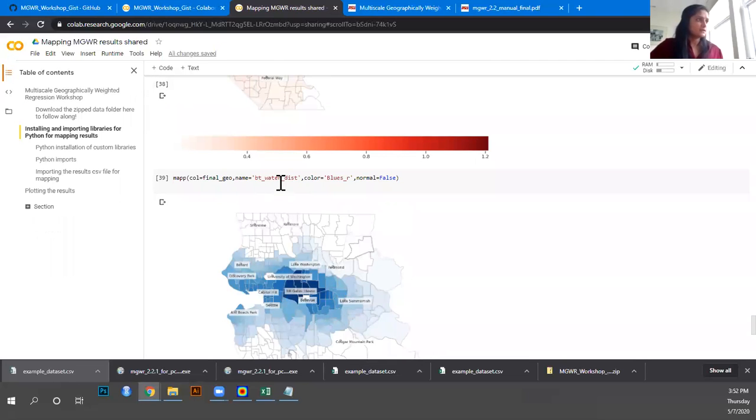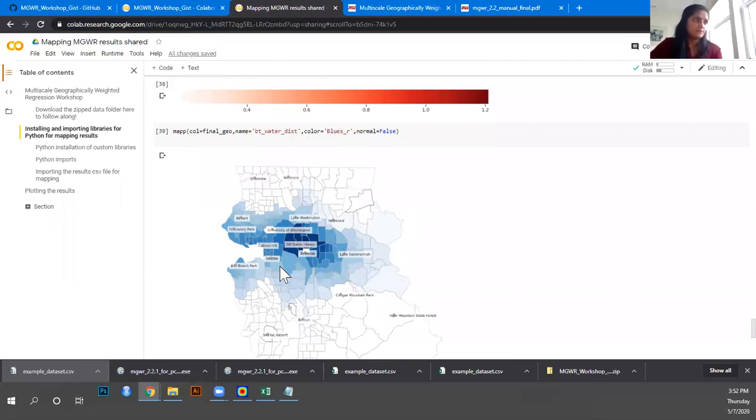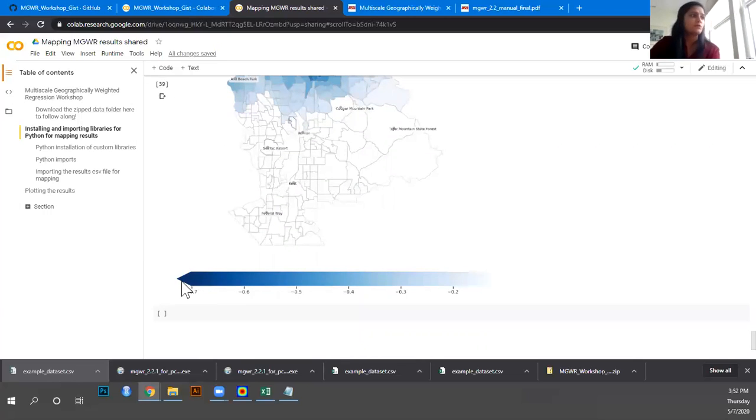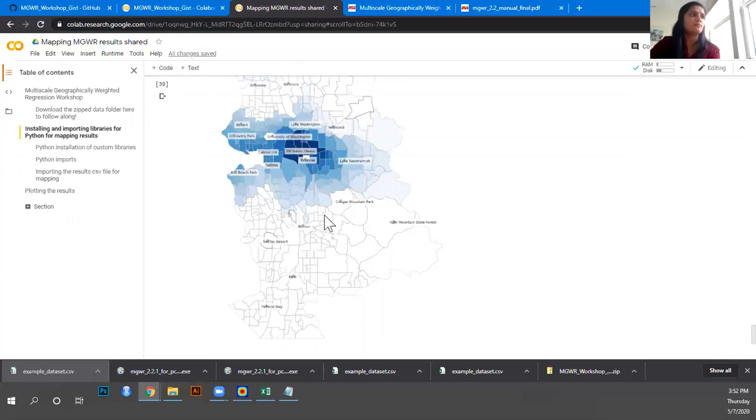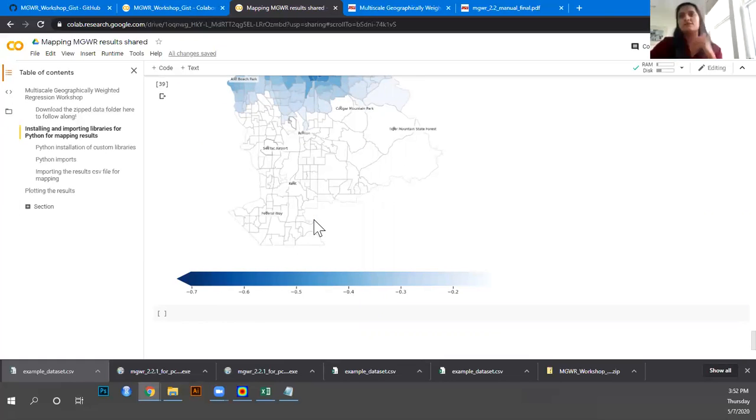Now, this one is water distance. Here, actually, it's my fault that I haven't blocked off the water region. But here there is Lake Washington, and you see the distance to waterfront is actually of significance here and is highly significant. So why is it negative? Because it says that with every mile or kilometer increase in distance from the waterfront of a housing unit, your housing price goes down, which makes sense because if you're on the water, your waterfront distance is zero. And the farther you go from the waterfront, the lower the house price is going to be.